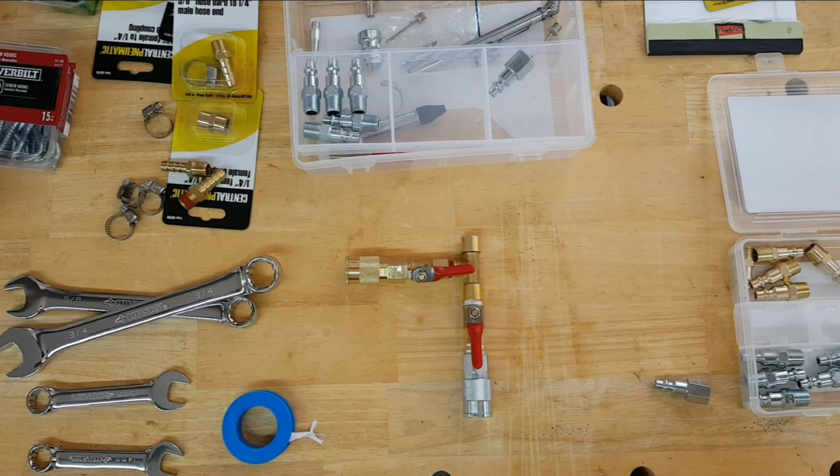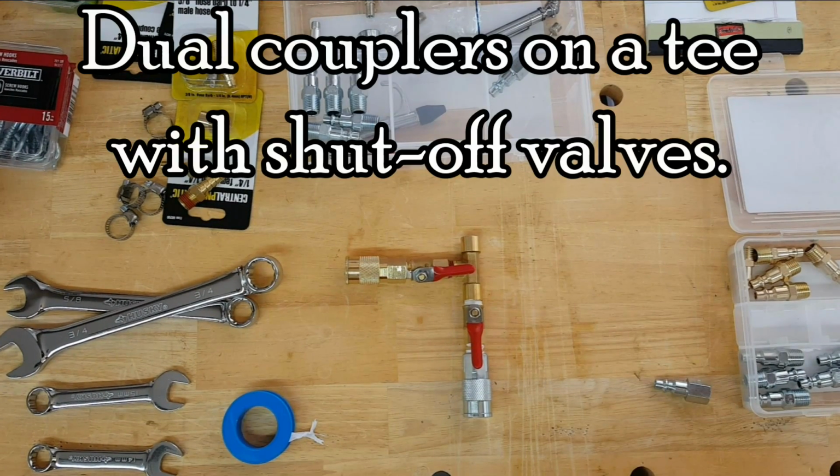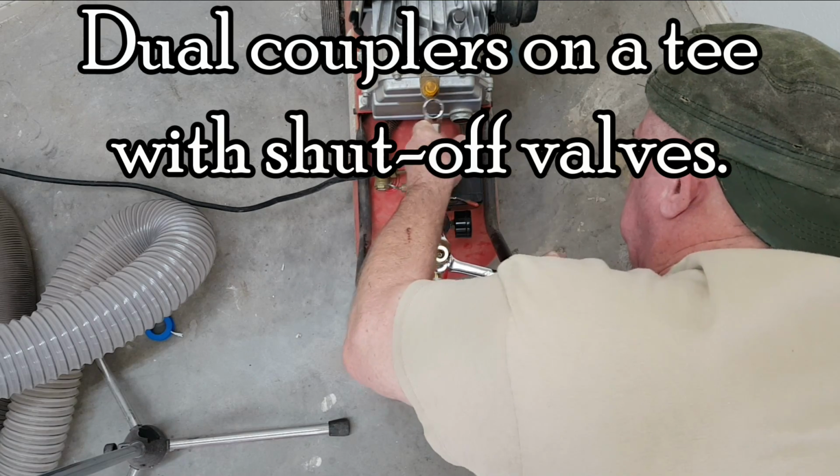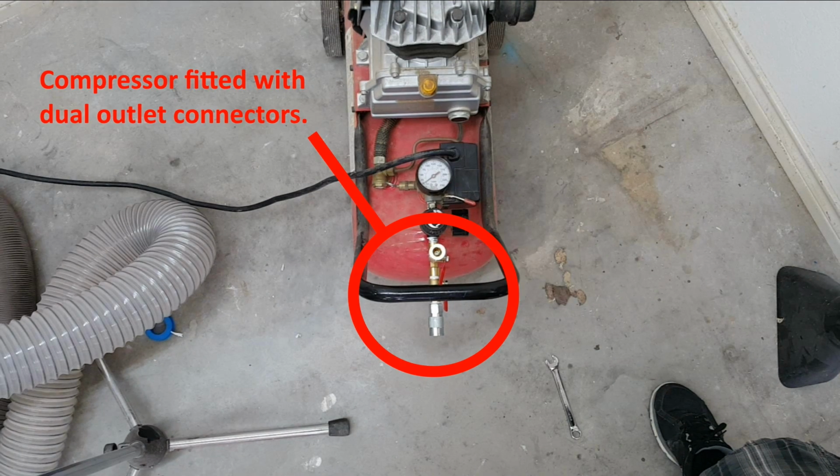Did that matter? Because on the female end, it would point in the direction of flow, but on the male end, it was pointing back in the opposite direction. My research indicated that it didn't matter, so I went ahead and put it on like that instead of using another fitting.